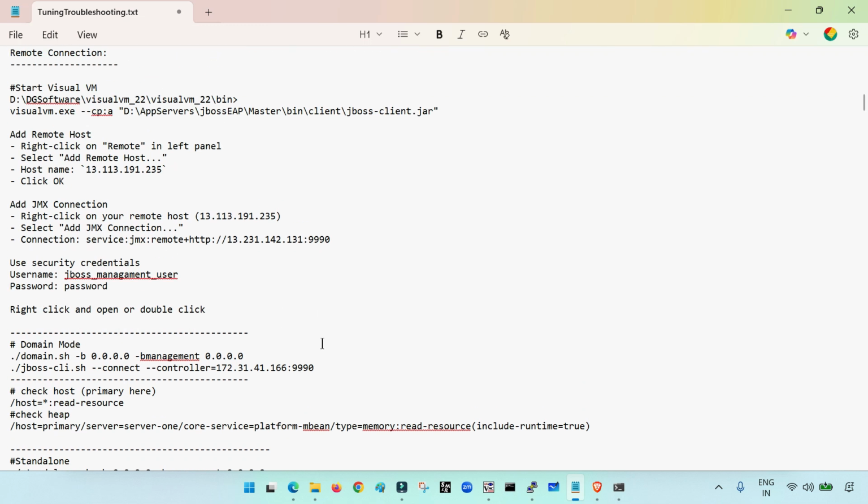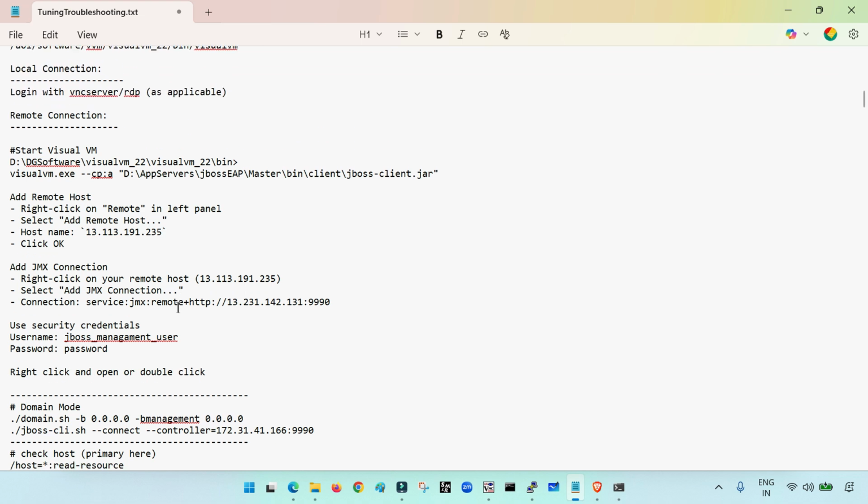But as I said with JConsole, the limitation is that it is going to look only at your domain controller or the host controller. So if you would like to check the utilization of your domain controller or host controller, then you can use VisualVM from your local system. But if you need to check the statistics of the application servers, and you want to perform some actions, like JFR recording, sampling collections, performing GC, taking the thread dump and heap dump, then I would recommend going with this option.